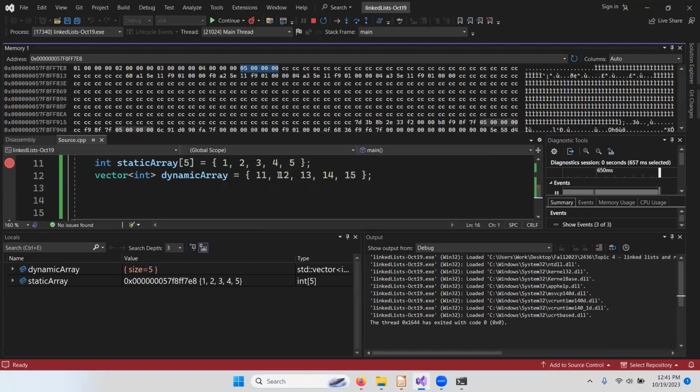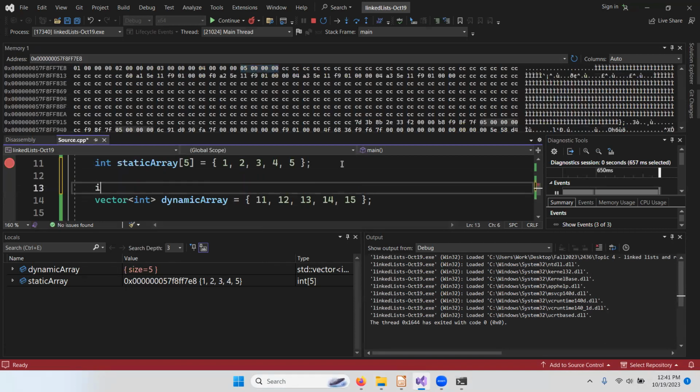Okay, so let's now step. We see that these are contiguous. So what happens if I want to insert? Insertion in a static array is going to push something out. If I insert the element 33 at the 3rd position, then if I shift the 3 over to this position and the 4 over to this position, the 5 is going to be lost, so to speak. So that's one potential problem with a static array: insertion into a static array.